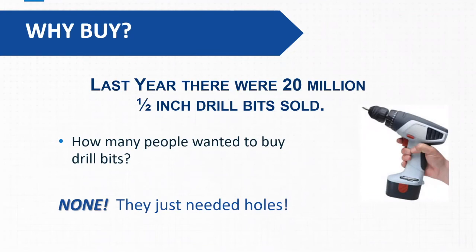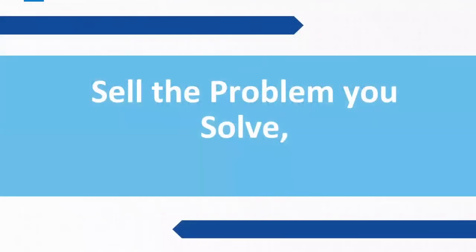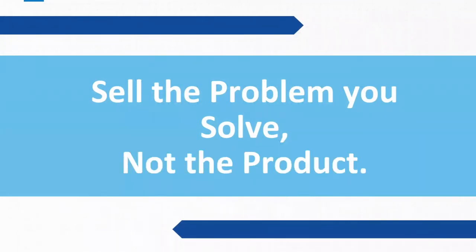And in that Medicare Advantage plan, there's some holes. What's the major hole? Days 1 through 6 copay. That's it. The major obstacle for individuals going from a Medigap, MedSup, to a Medicare Advantage plan. Days 1 through 6 copays. They can't stand it. But we've got something now. We can cover that. I always say, sell the problem you solve, not the product.